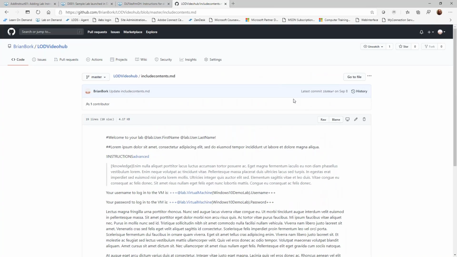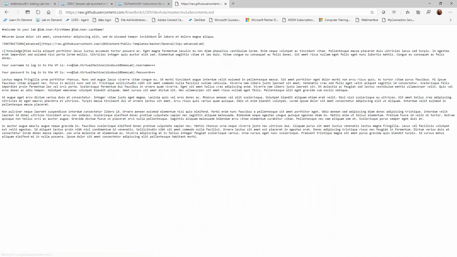So in order to use this with our include statement, I need the raw Markdown file. I can't do it from this page. I actually have to go and get the raw file. So if I click on this, you'll see that my raw file comes across here in a link, and I can copy that right from the address bar.